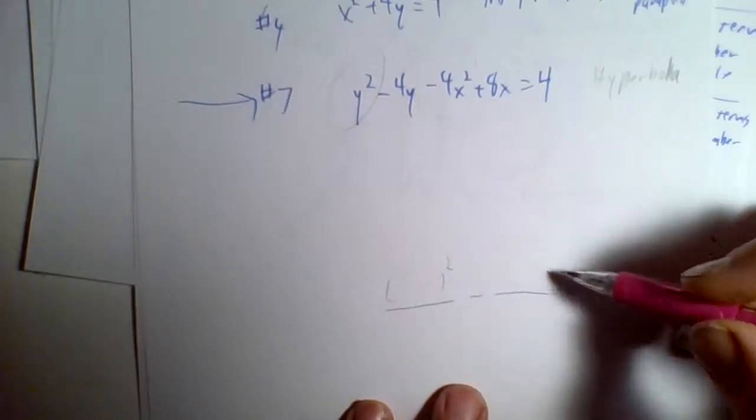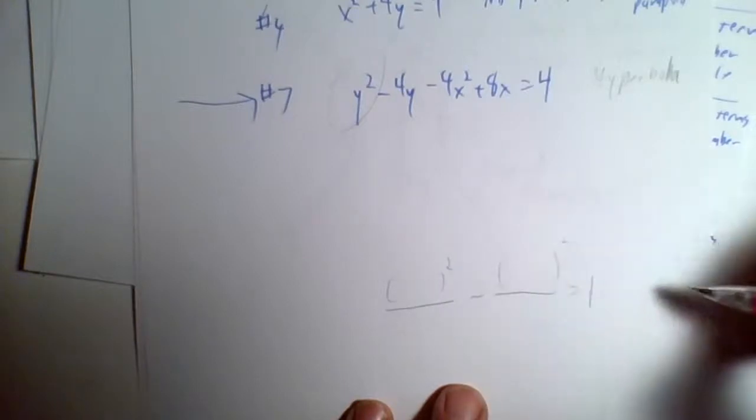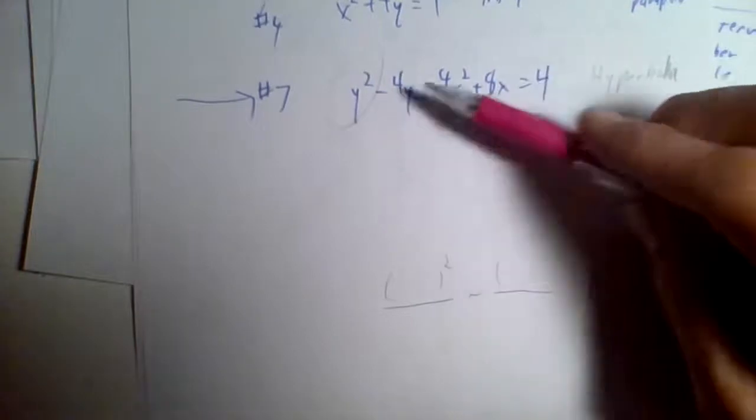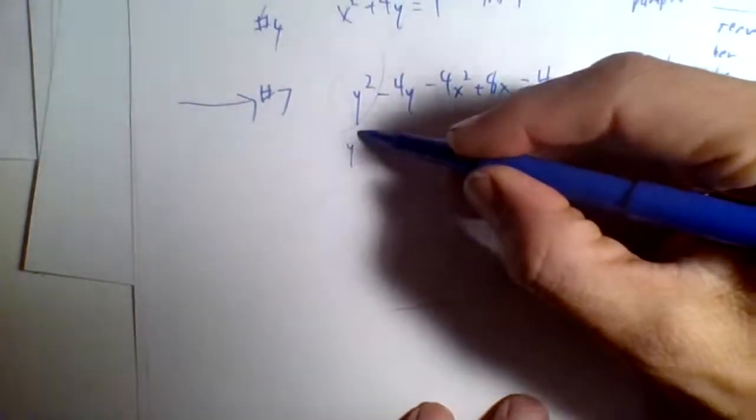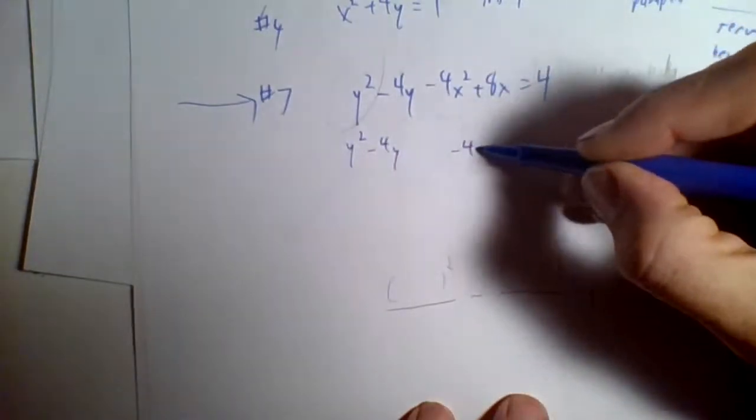But I don't really know to start with which one's the x and which one's the y in this, because I have to see which ends up positive. It looks like the y is going to be positive in this one. But let's do that. I have to do some completing the square, because I do have x and y terms. I have to figure out where that h and k are. So sort it out. Here's my y stuff. Here's my x stuff.